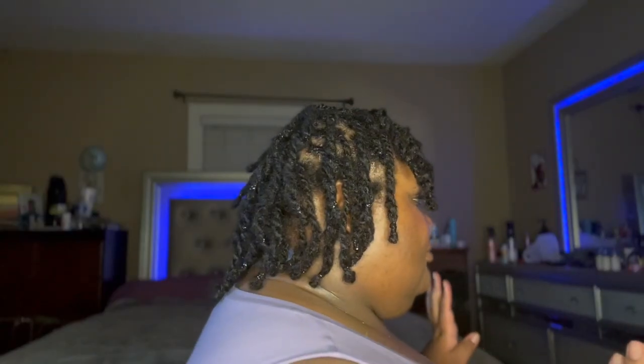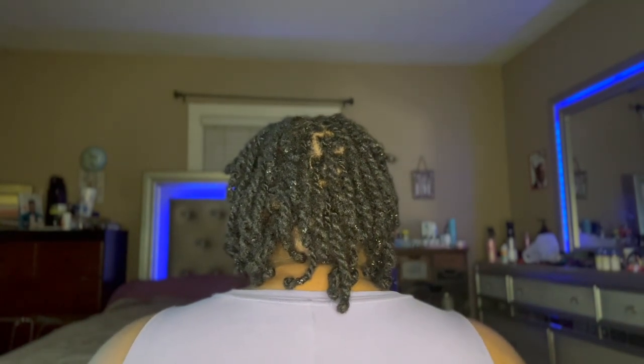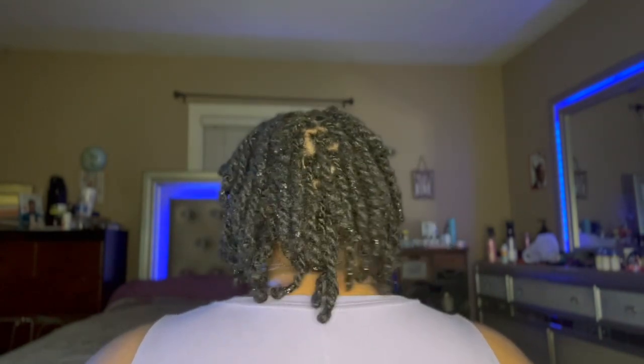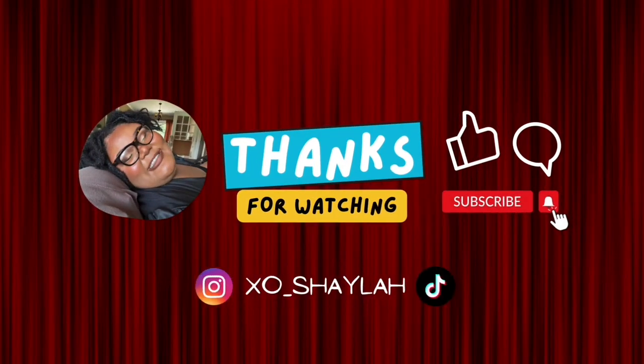Y'all, I am so sorry — I had totally intended on filming the front of my hair so that y'all could really see the details of my re-twisting process. But the sun decided it wanted to go down before I even got to the front, and again, Summer Walker — I was over it. But the style still came out cute. Hope y'all still like the video and were able to take away something about re-twisting locks. I am totally open to re-filming this video so the angles are a lot better and you can see what I'm doing. If you have any other video suggestions, feel free to leave them in the comments. I'll see y'all next time.